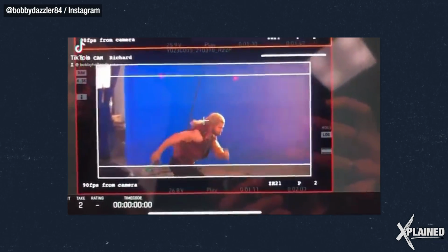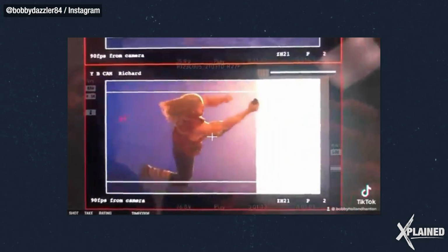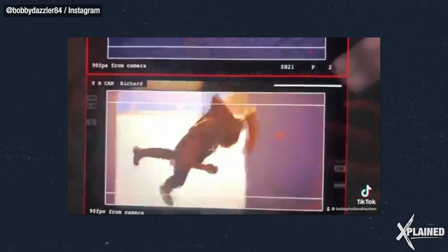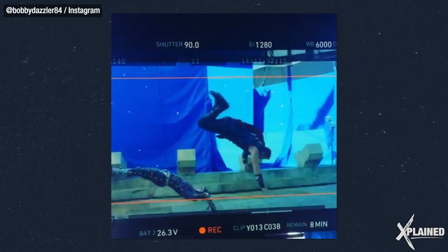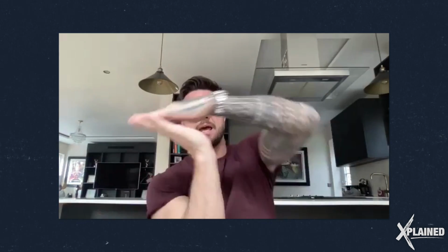In Thor Love and Thunder, while we were shooting in Australia, there was a scene that we had where Thor and Gorr come flying together. It was a big wide shot, lock off camera, and they come flying together. I was on a ratchet system, and the Gorr stunt double was on the tuning fork. So then when we met in the middle, we hit and I could push Gorr that way.